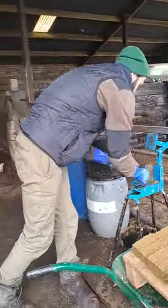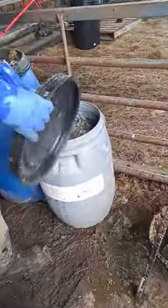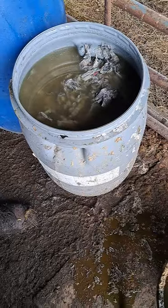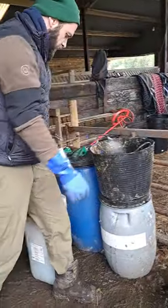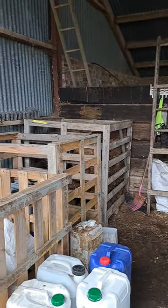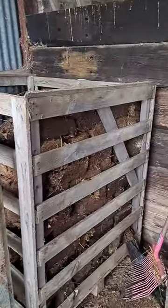And then on top of that, we do newspaper pulp. And that will sit for about 3 weeks as well to break down. We're extracting the slurry, and then we put it into tanks like this, and then we sell that to the gardeners. So the goal is to have 4 cubic meters.